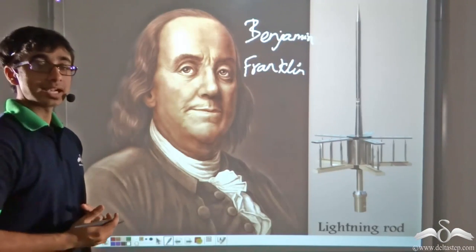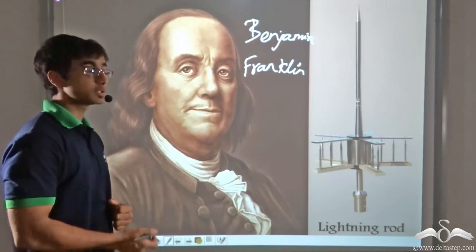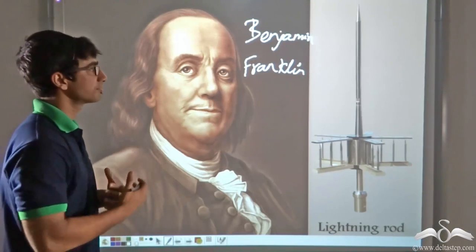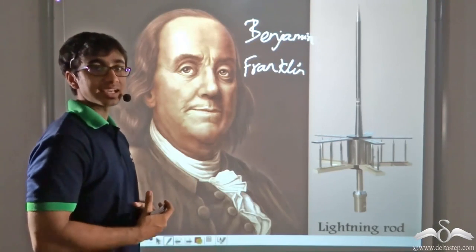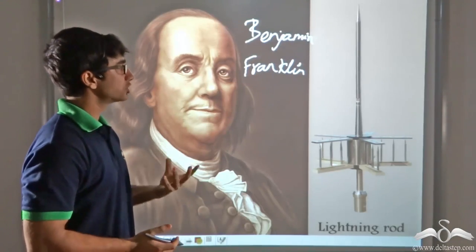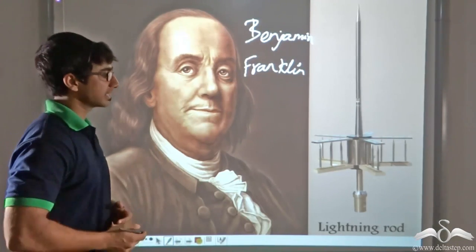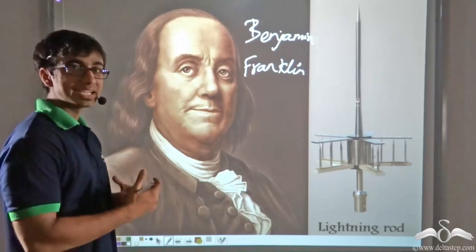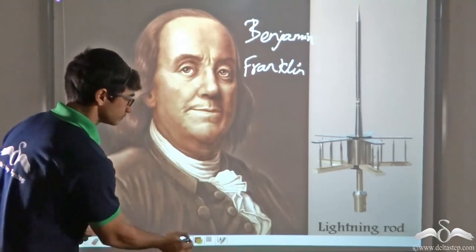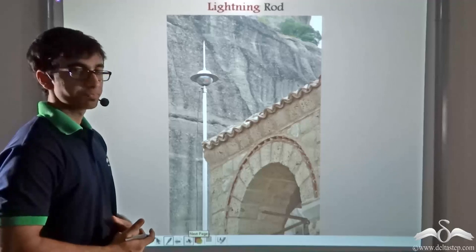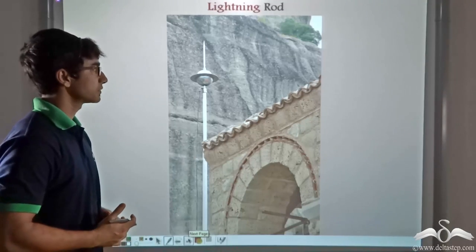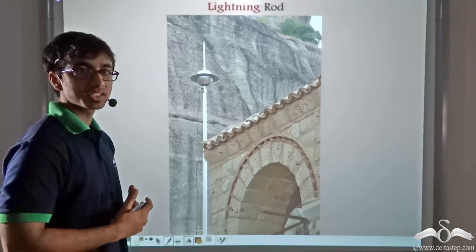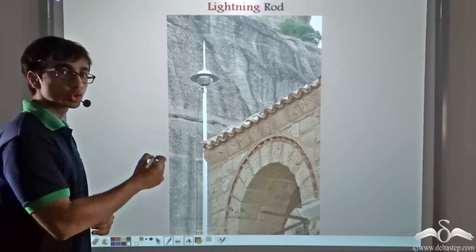His famous experiment, that was the kite flying experiment, was the experiment with which he proved that lightning actually consists of nothing but electrons. And it was after this that Benjamin Franklin concluded that lightning can have several damaging effects. So in order to remove the damaging effects of lightning, Benjamin Franklin invented the lightning rod. So let us find out how the lightning rod helps in mitigating the effects of lightning. Usually what happens is, lightning rods are installed on top of buildings. When lightning rods are installed on the top of buildings, it actually prevents the building from getting damaged by lightning. How this happens, we will soon find out.